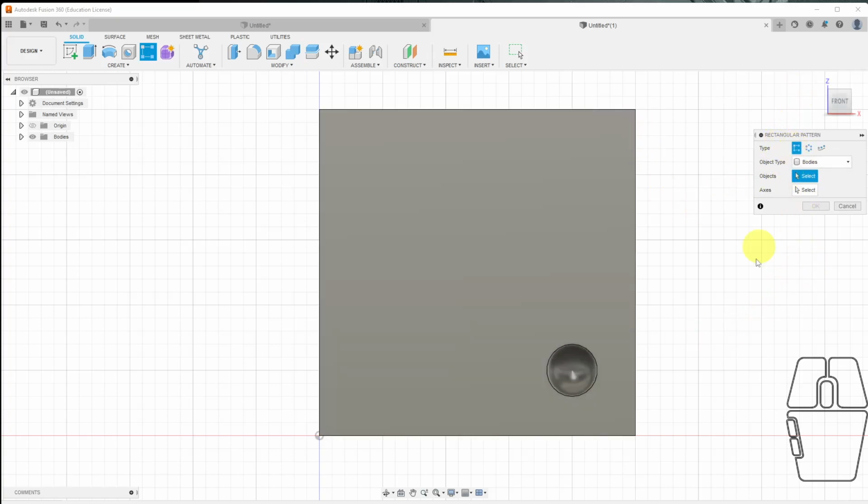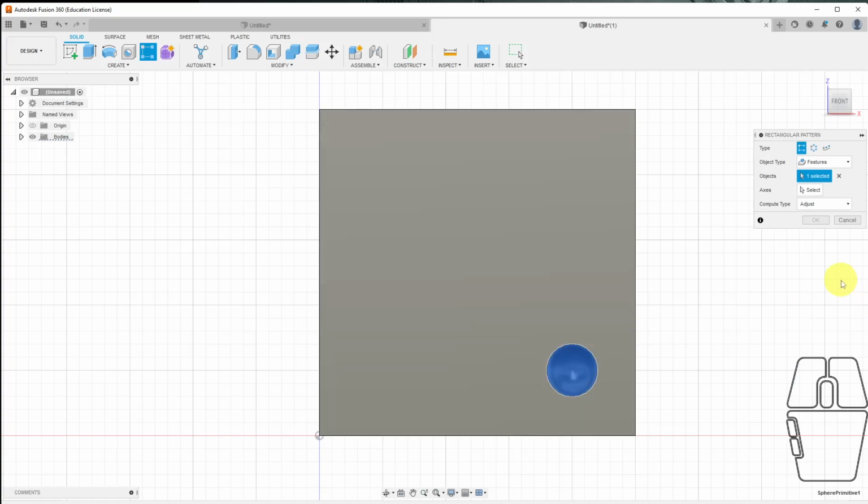So I have that checked. Next is what object do we want to select? You'll notice that when I mouse over, the whole cube highlights, and that's because it's in body mode. I don't want that because I want to be able to grab that little sphere, not the entire cube. So I will switch it from body mode to features, and then you can see how the two highlight.